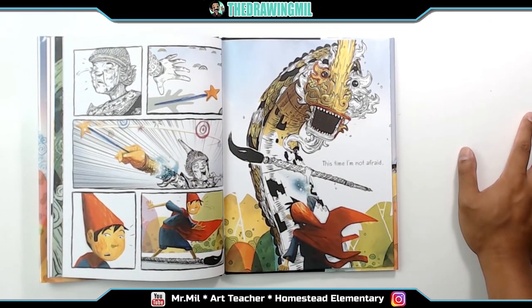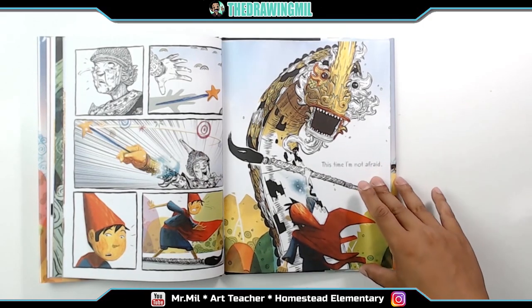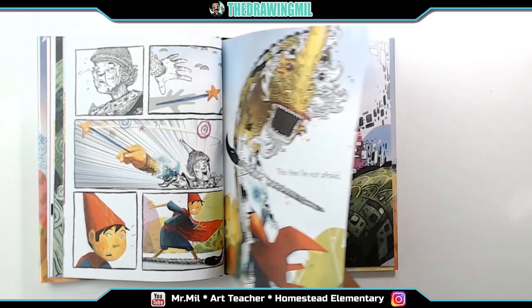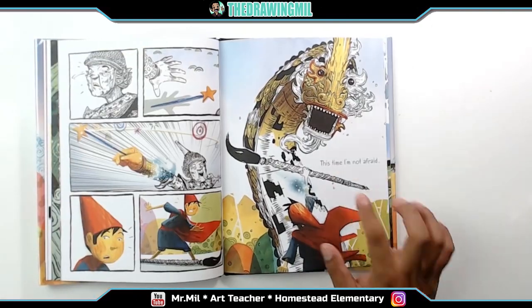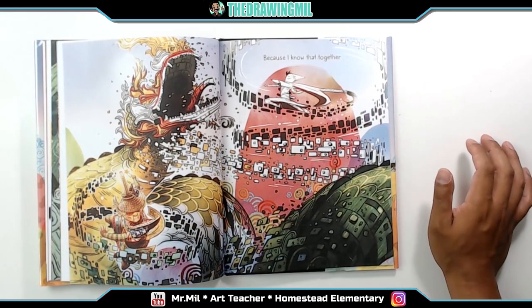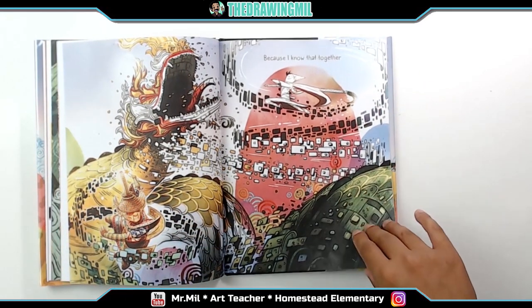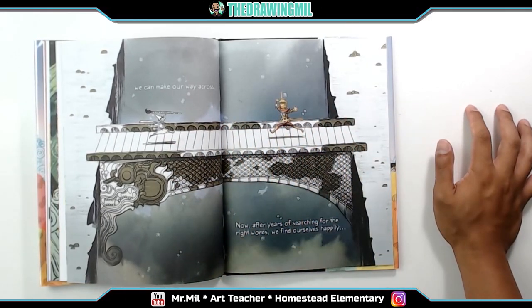Alright. Looks like the grandfather picks up the grandson's wand. Does he draw? And then the grandson picks up the grandfather's thing. This time I'm not afraid. It looks like they're about to do art with different supplies than they're used to. Oh, that's so cool. Let me read it again. This time I'm not afraid. Because I know that together, looks like they're fighting their old distance. We can make our way across.